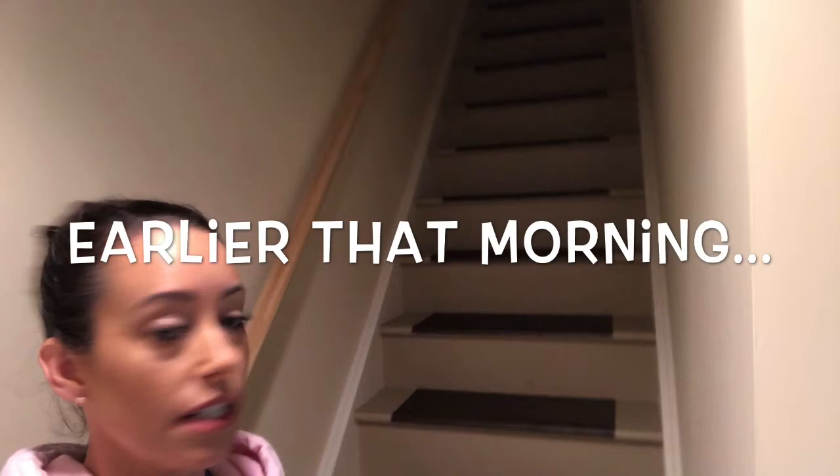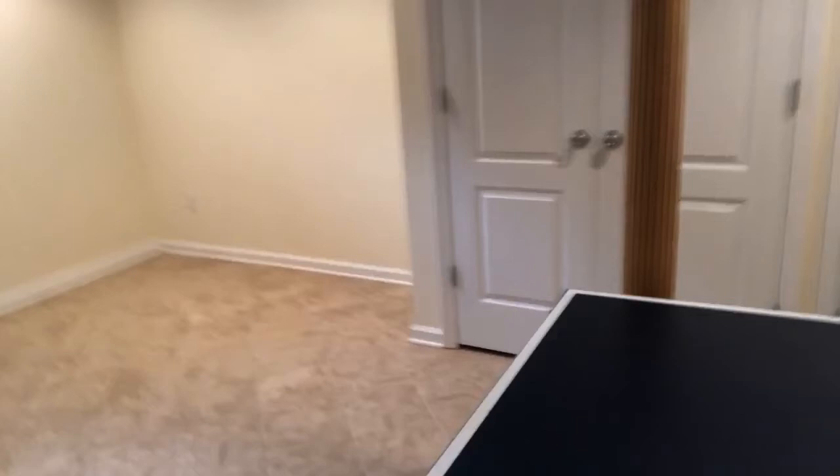So it's been a minute since we cleaned down here. I need to vacuum the basement stairs and then vacuum down here, dust the baseboards and dust off the ping pong table. And then I want to put some shelving in over here in this closet. So we just took some old shelving from the closet upstairs. And I want to put these 2 racks in up there just so we have a little bit more storage in this closet.